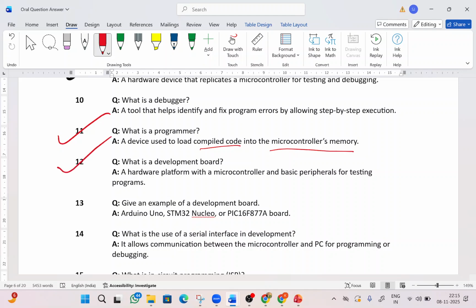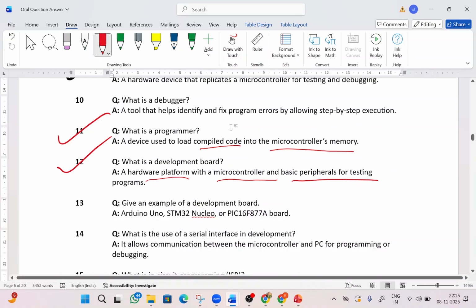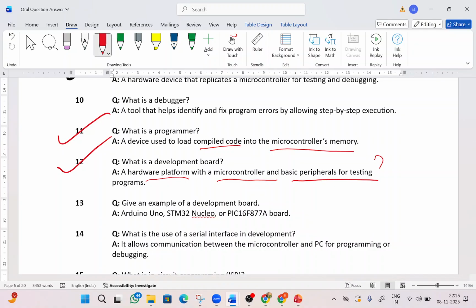Okay, next question. What is a development board? It is a hardware platform with a microcontroller and basic peripherals for testing the program. It allows beginners to test and prototype circuits without building everything from scratch. It is a built-in board which can be used directly.